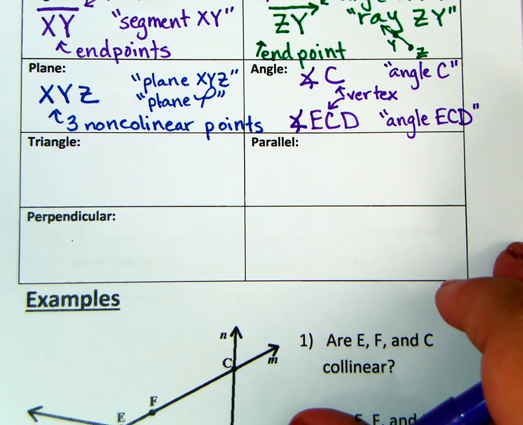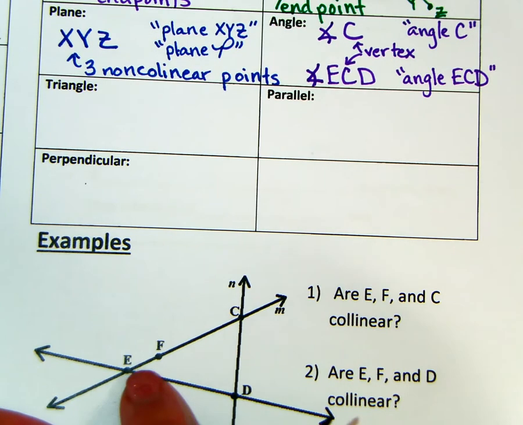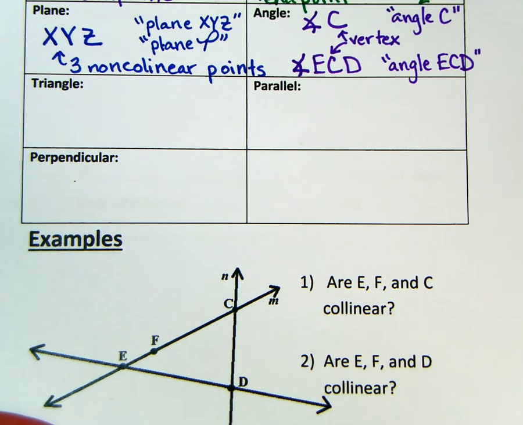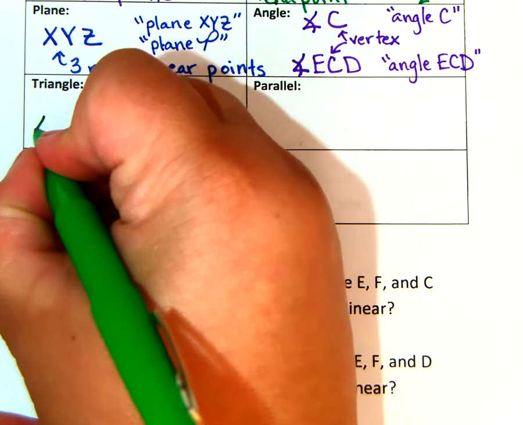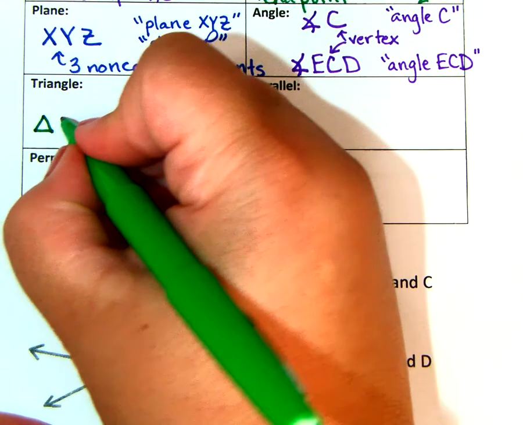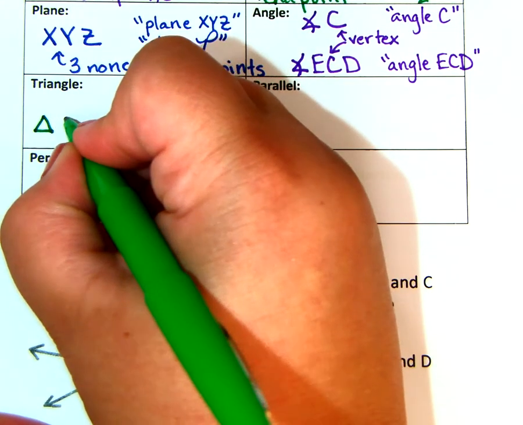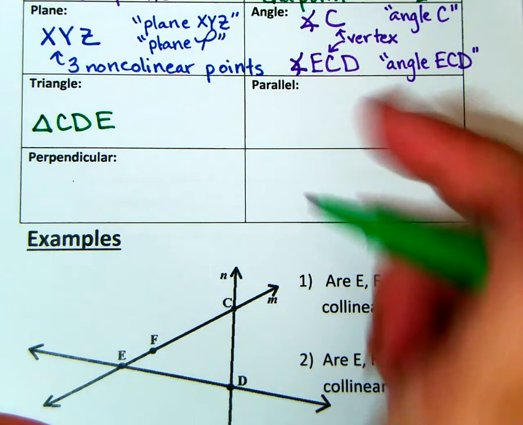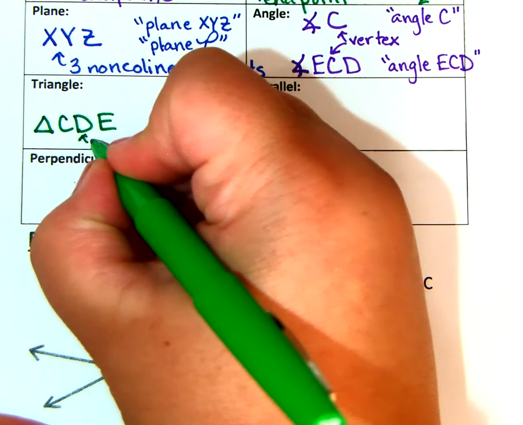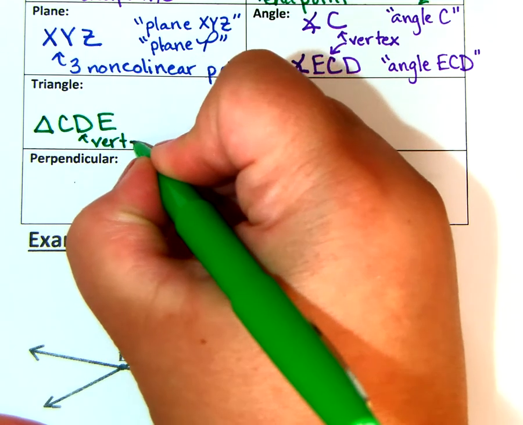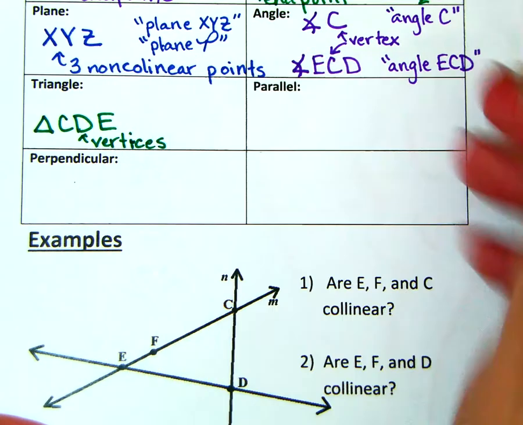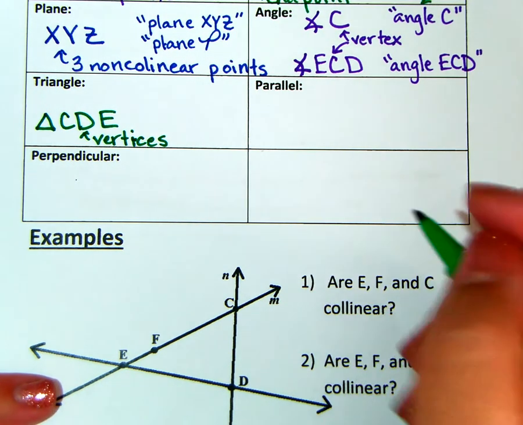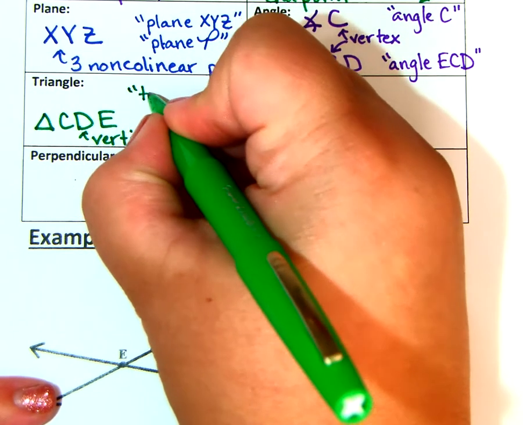Triangles are similar. If you were talking about this whole triangle down here in this image, you would draw a triangle symbol, and you could do triangle C. You just choose the three corners. So these are the vertexes. Vertexes is in the word, just like it looks, triangle.